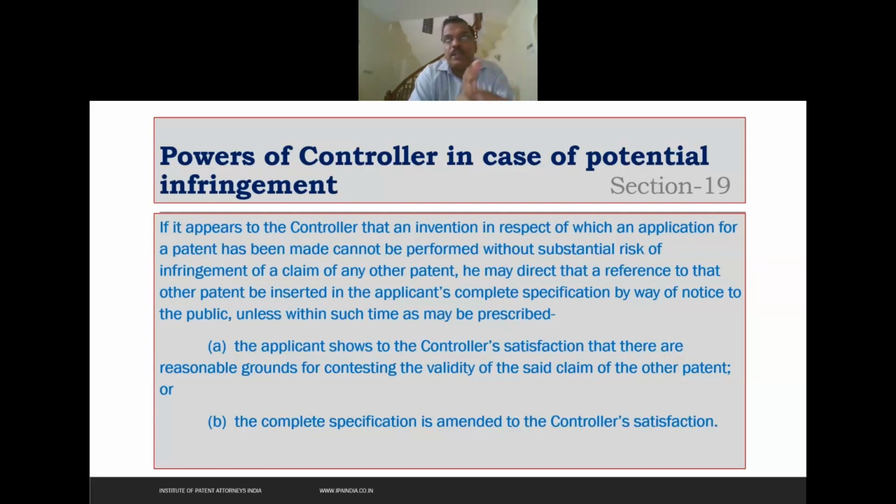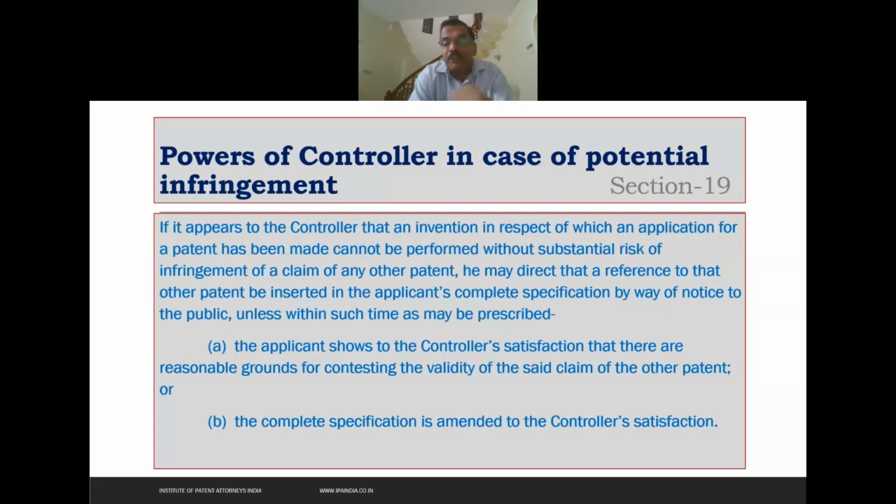Meaning Mr. A has to mention the subsequent application filed by Mr. B, because claims 6 to 15 belong to Mr. B, and vice versa. When Mr. B's application is granted, at that time also, it is the duty of the controller to direct Mr. B to refer to claims 1 to 5 and 16 to 30.